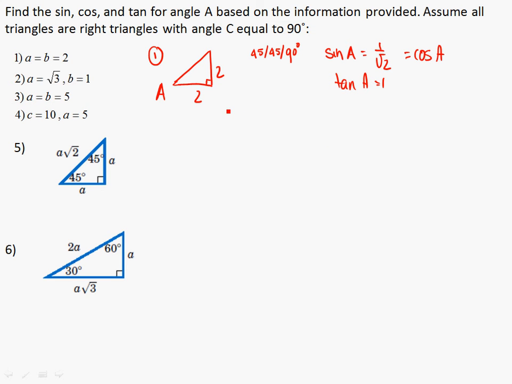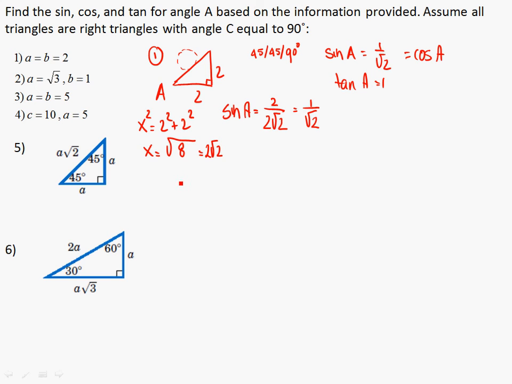Or you can just do the work and say, well, the sine of A would be opposite, which is 2, divided by, and you just got to figure out what this thing is worth. How do you find out what that is worth? Obviously this takes more work, so x would be the square root of 8, which you would be expected to break down. So then you get 2 divided by 2 times the square root of 2. And then you reduce those, which you would be expected to do, and you still end up with 1 over the square root of 2. So you can see that it would be beneficial if you can recognize them and have some of that memorized. Does that make sense?